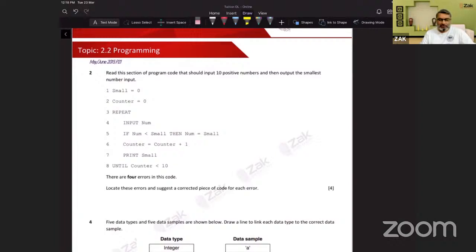This is May-June 2015. Essentially your syllabus got changed back in 2015, so mostly we will be discussing courses 2015 and onwards.